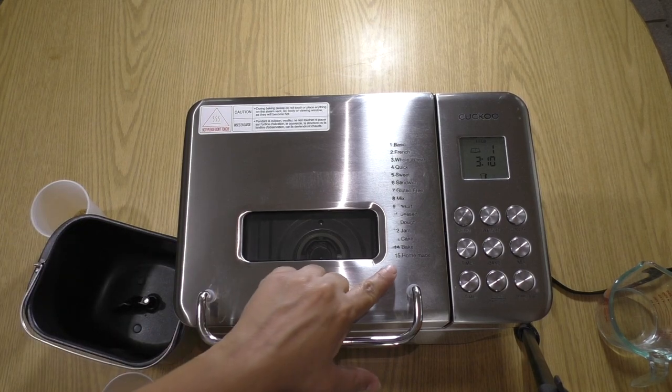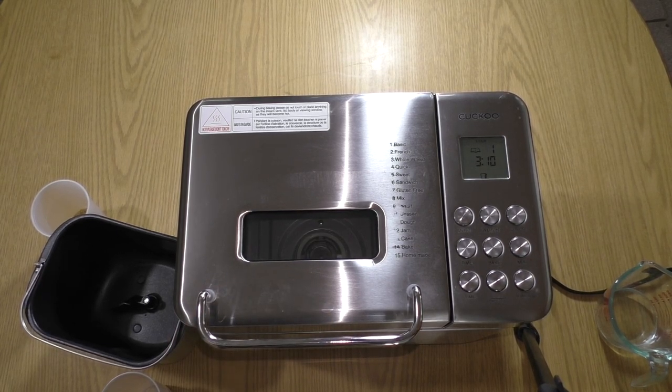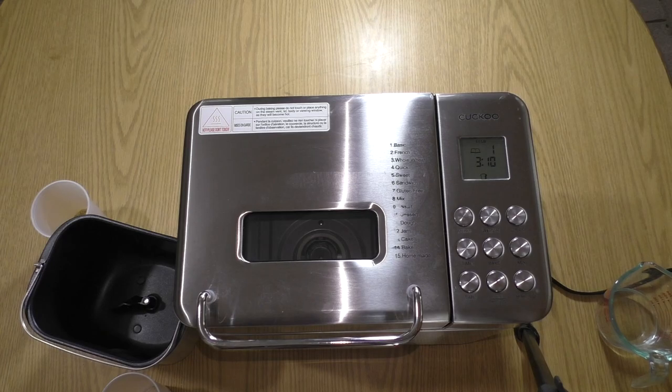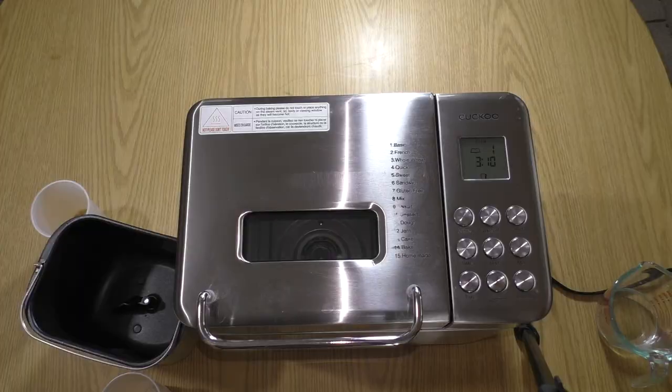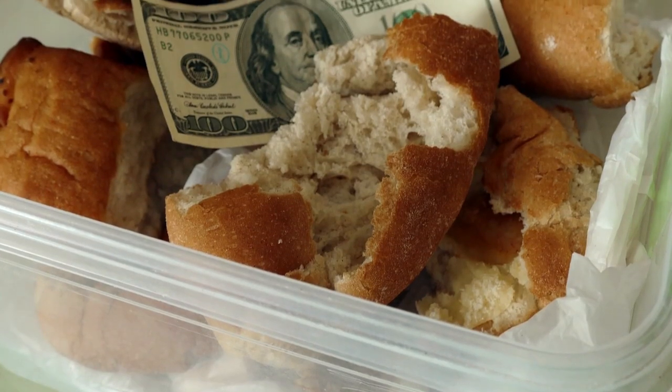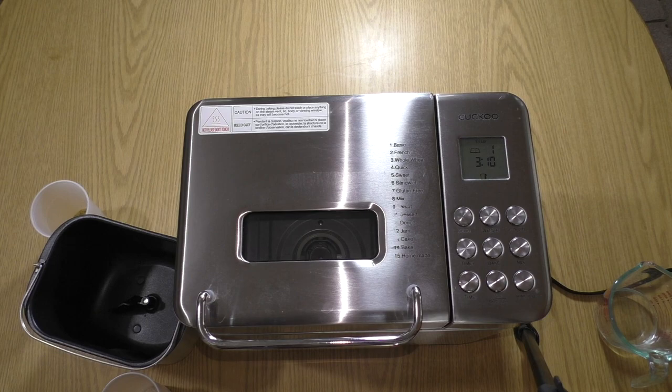Okay, and here we have 15 settings on this Cuckoo bread maker, and I love it. I used to try to make bread by hand, and let me tell you, it is not easy. There's so much science to it. You had to get the temperatures and the weight right, and I thought I was doing everything right, but it depends on the climate, everything. It doesn't come easy for me, so my husband bought me a bread maker because he got tired of me wasting flour. I was a little sad because I felt like I couldn't make proper bread with my own two hands. But thanks to the people at Cuckoo who made this, I am really happy with whatever bread machine is out there that is helping us make bread for our families, all right?